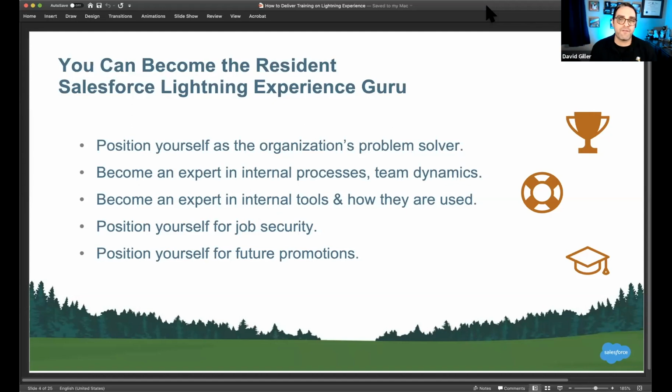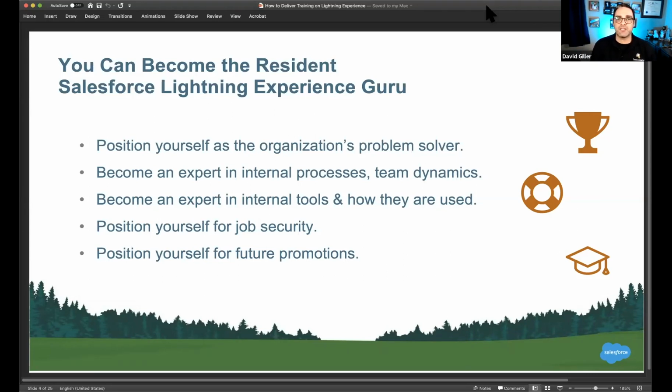Because more often than not, what I've found is that the only person who really understands the internal business processes of who does what, when and why, certain teams use DocuSign, let's say, and why others don't, who gets assigned certain types of accounts or customer service tickets, usually it's the Salesforce admin who knows that the best out of the entire organization. So by following the guidelines that I'm going to be sharing with you, you're going to position yourself as the organization's problem solver.